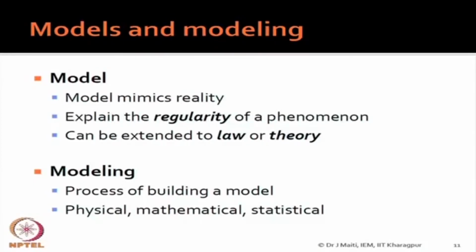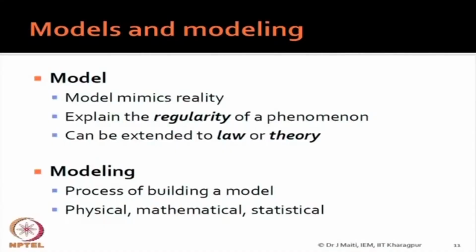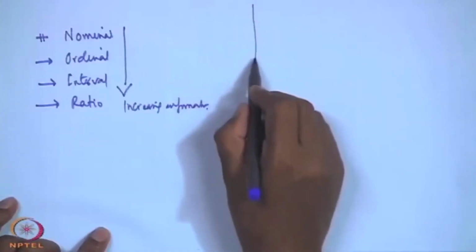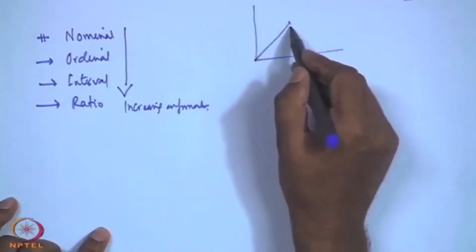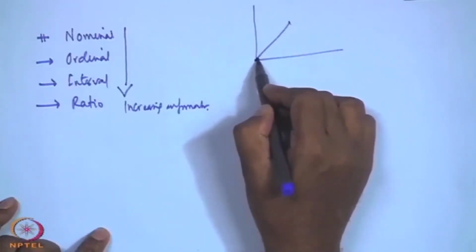The spring balance example also works this way: the mathematics is related to the elastic behavior, which is the reality. In the statistical sense, when you talk about how sales volume depends on things like absenteeism and the M ratio, that also talks about reality. So in the statistical sense, a model explains the regularity of a phenomenon. In Hooke's law, the regularity is that so long as it is within the elastic limit, when the load is released it will come back to the original shape.